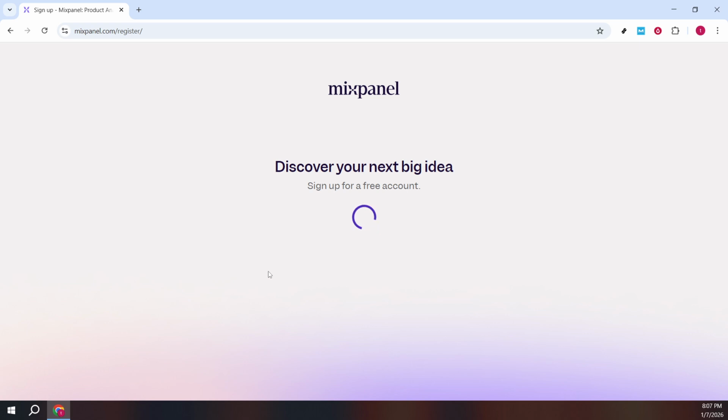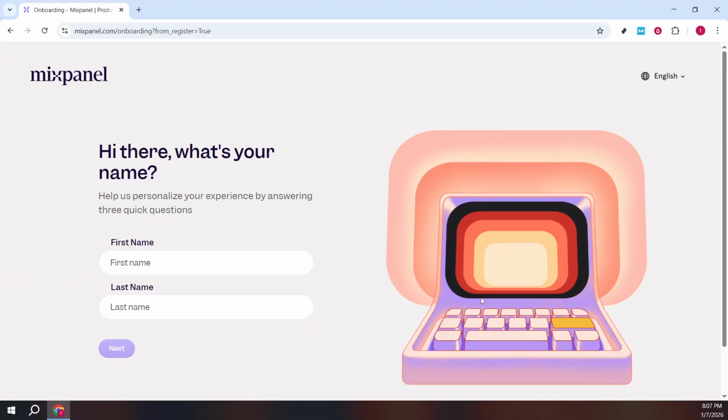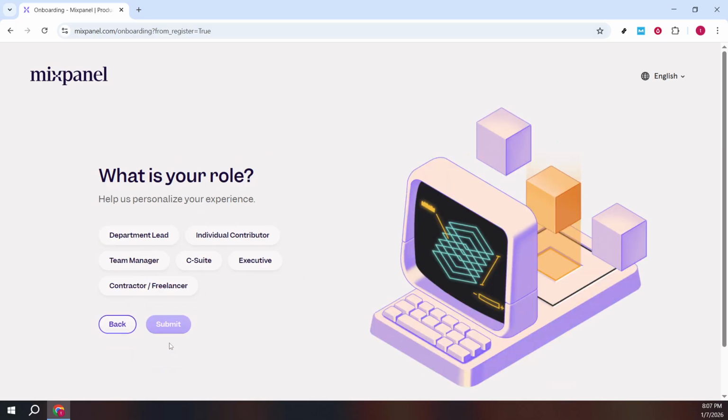Now set up your workspace details. Type in your organization name. Choose how large your company is from the drop-down so Mixpanel can recommend the right setup. Select the industry that best describes your business. You'll also be prompted to choose a data center region. Pick the location that best aligns with your compliance needs and where most of your users are, as this can affect latency and data residency. When you're done, click Continue. If you see an additional confirmation screen, click Continue again to move forward.